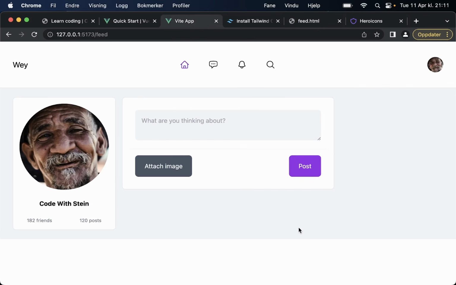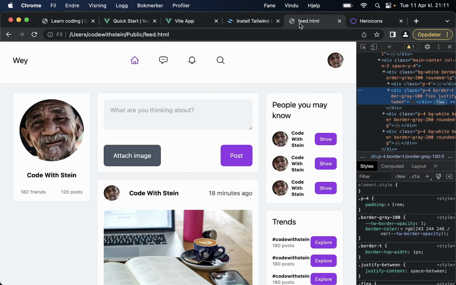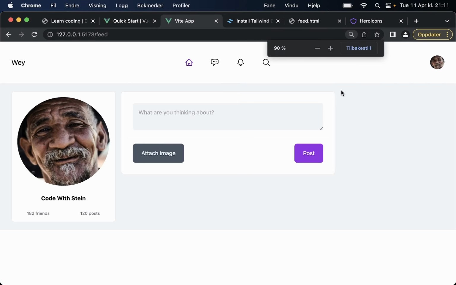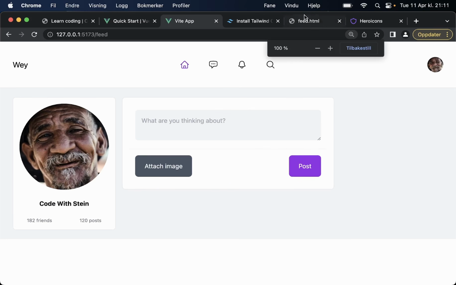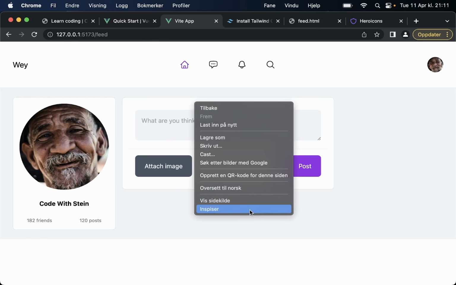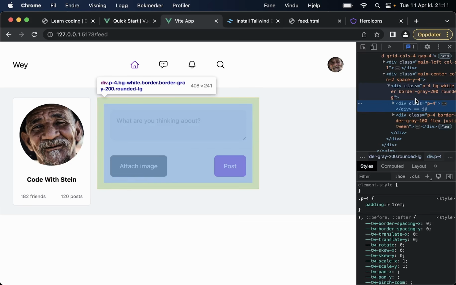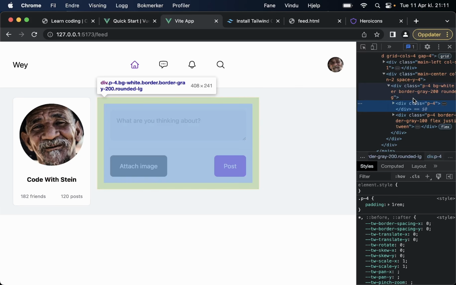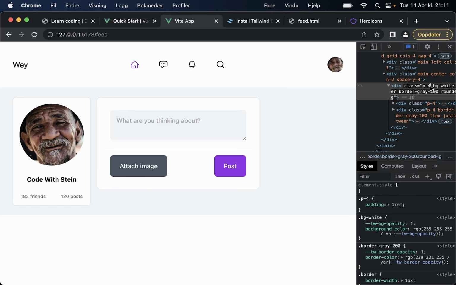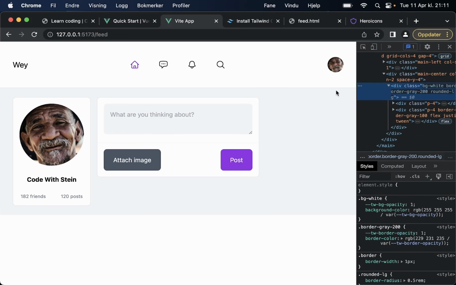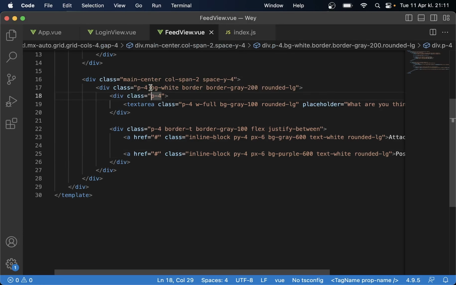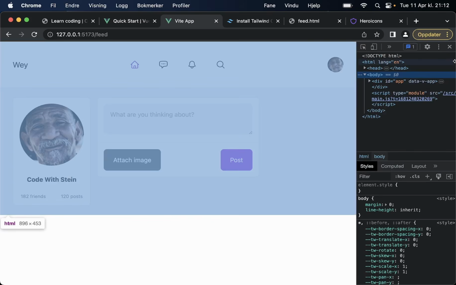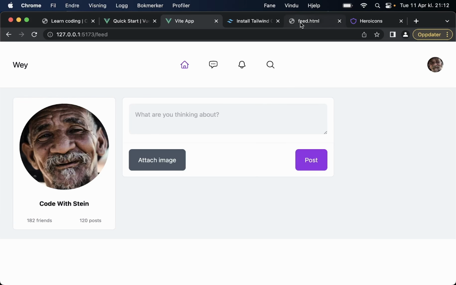So if I save and go back now, we have the submit form here, just as we have here. It looks like I'm a little bit zoomed in or something. There was just so much space in here. I actually think I can remove this one. Just look, yes, that looks better. So let me remove the first p-4, so only these two in here have the space. Yes, that looks better. Nice.